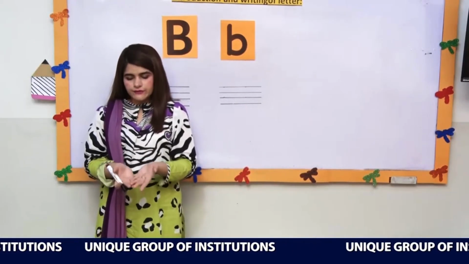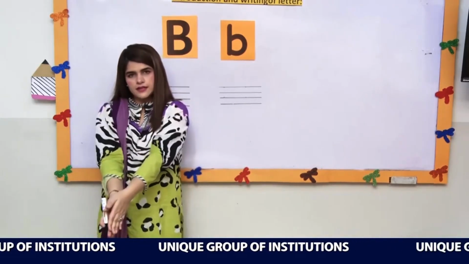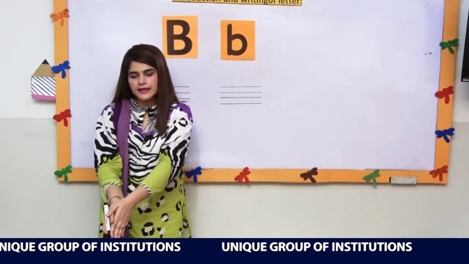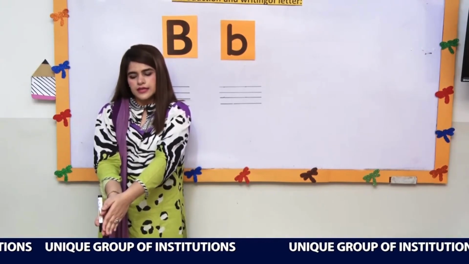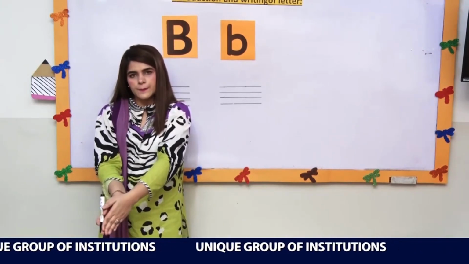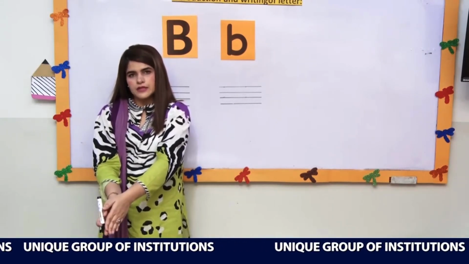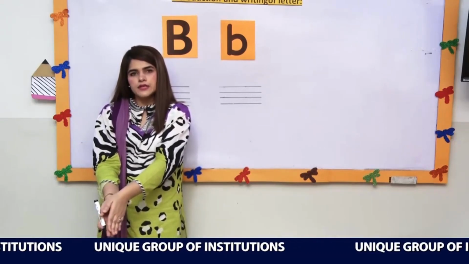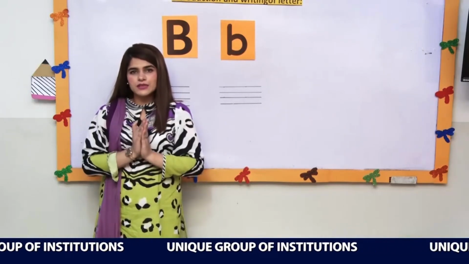And the action, you have to do it with me. First, show me your hands like this, and then place them here. Like we are going to play a cricket game. We are holding a bat. Put your hands here and then we have to do it like this. B, b. You are batting a ball. Like someone is throwing a ball to you and you have to bat it. B, b, b. Yay!